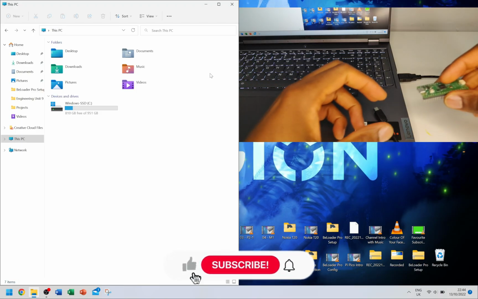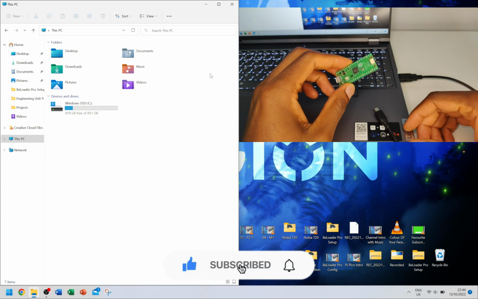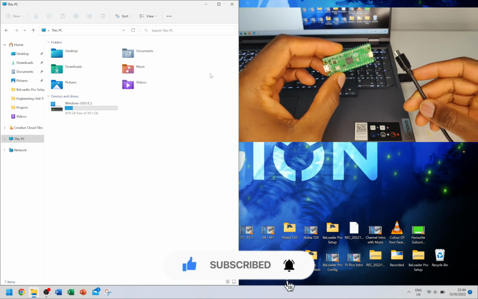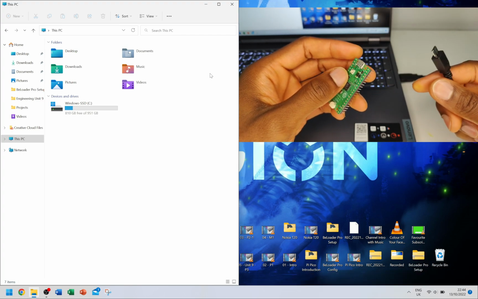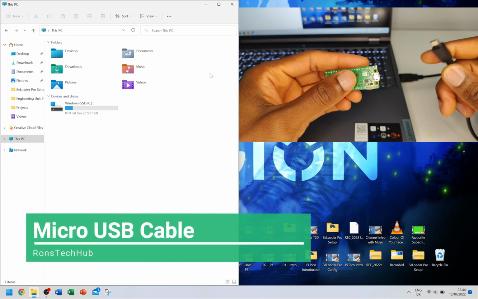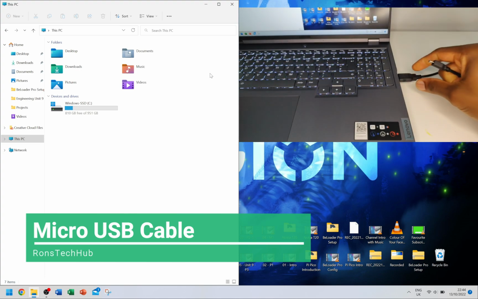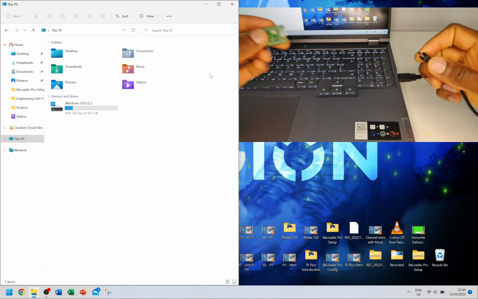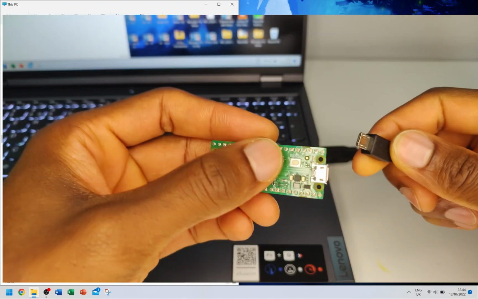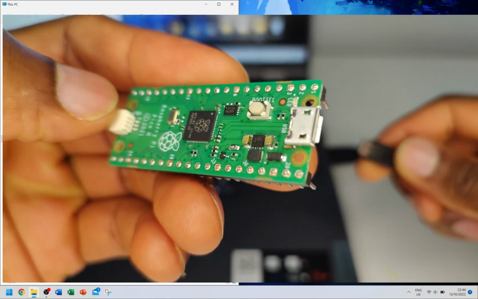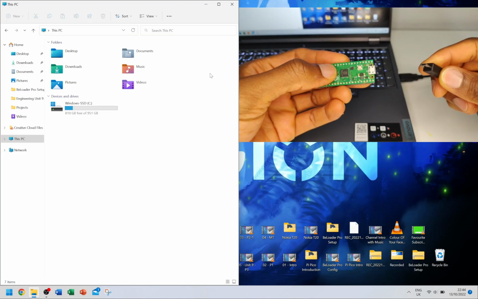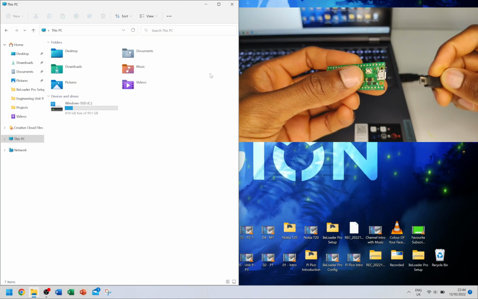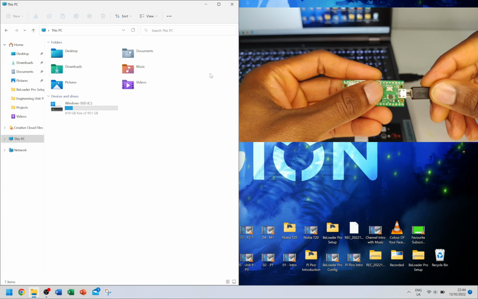Alright, so here I am on my desktop, nothing at all being done. Now, as you can see, in my hand, I've got the Raspberry Pi on the left, USB-C cable on the right. To put this into the correct mode that we need it to be in, let's make sure that cable is in right. Yep. All we have to do, that white button there that we can see, that one, what we're going to do is simply press and hold that button while we insert our USB cable.